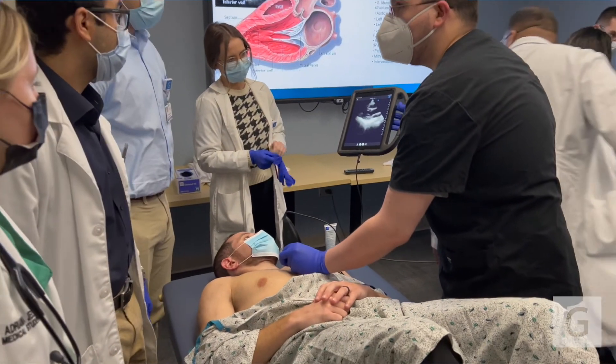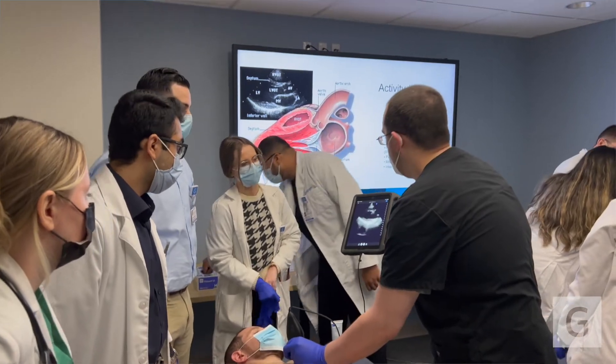The program accepts about five to six residents a year. It entails small group learning amongst your class with faculty mentors, where you learn the whole breadth of what it means to be an educator in the academic setting. You learn how to be an effective team leader, how to teach on rounds, and you get involved with your own project on how to develop a curriculum within the academic medicine setting.